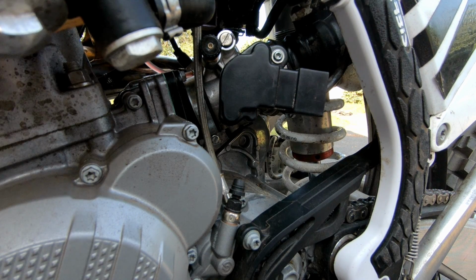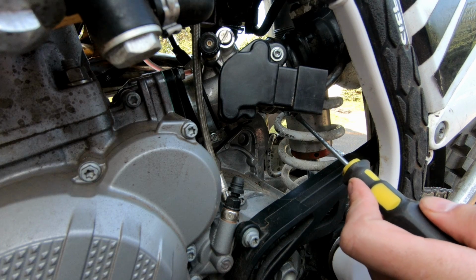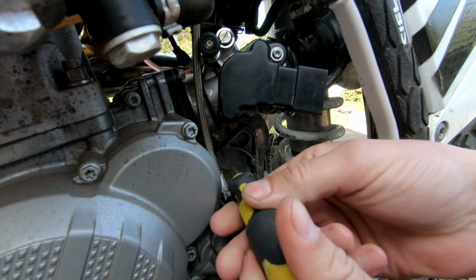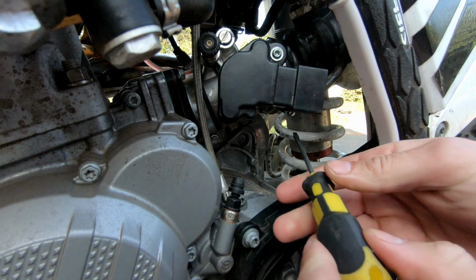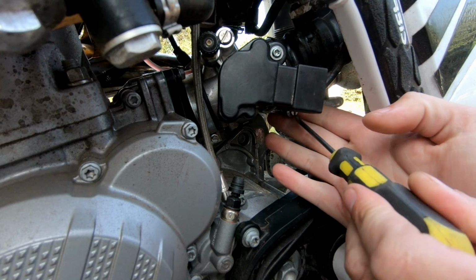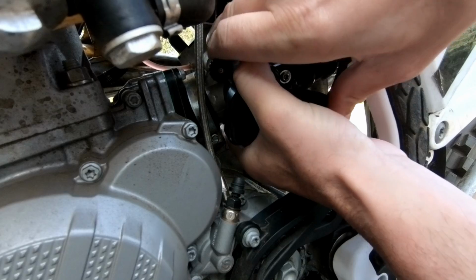All right, so at this point, you want to make sure your soldering iron's plugged in. Let it get nice and warm because it does take a while. But right under here, there are two clamps holding the throttle body on each side with the boot. You're going to loosen those all the way up. And I'm going to tilt this towards me a little bit.